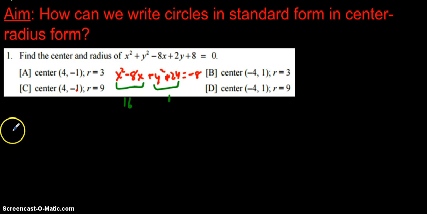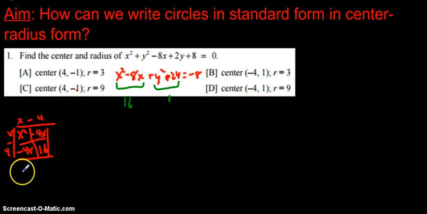If you've forgotten, this is what we have here. We have x squared minus 4x minus 4x, which makes these both negative 4, which makes the completing square term 16. Same thing goes for the other terms. We have y squared, we have y here, y here. This is going to be 1 because that's y plus 1 and y plus 1. So the term that completes the square is 1, and for this, 16.